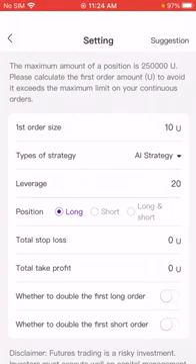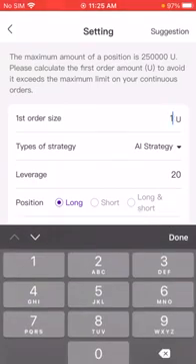So for the first order size, depending on your capital, like now I'm going to be setting this up with a minimum of $120 or $100. Even if it's $100 you are starting with, please, your first order size must be $12. You know why? Because on Binance, the minimum order you can place on Binance Futures is $10, but there are also small fees of around 30 cents or 20 cents for your position staying in the market, for as long as it takes for the market movement to happen to profit. So that's why we usually advise you to start with a first order size of $12 for your $100 or $120 accounts. So you put in the $12 here.